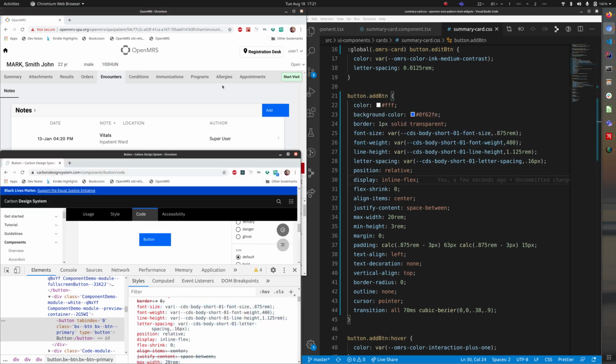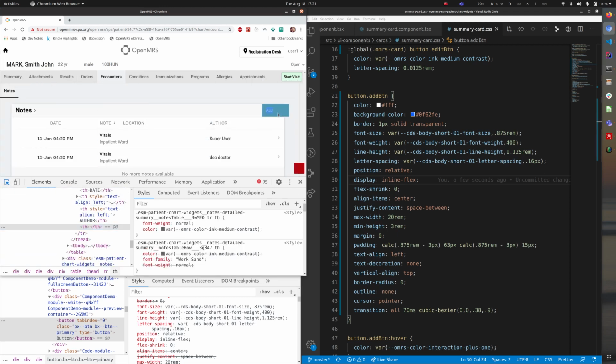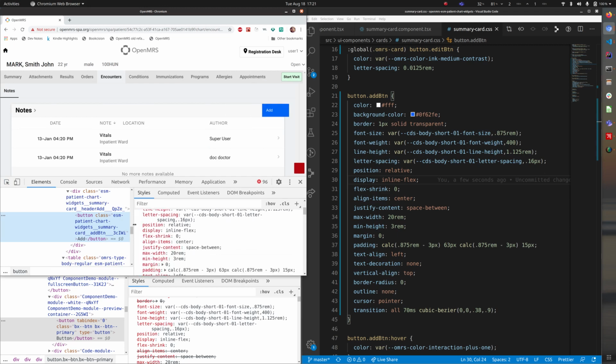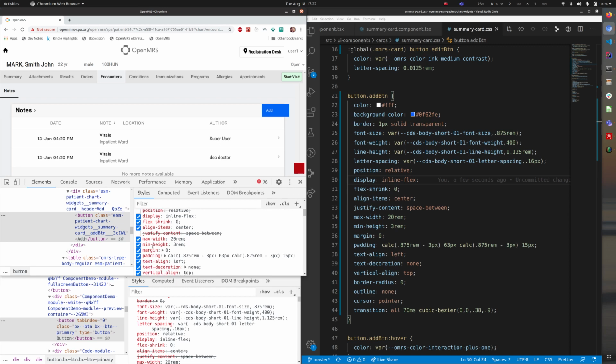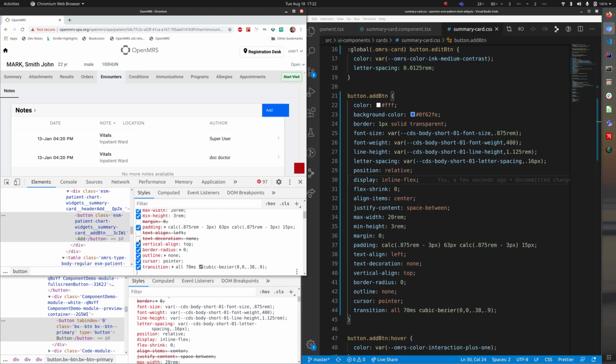So let's see if there are things here that are not doing anything for us. Position? Yep. Nope. Align items? Oh, that's important. Okay. Justify content? Nope. It only has one piece of content, which is its text. Margin? Doesn't do anything. Padding? Ooh. Well, that's important. Text align also is set to the default. Text decoration doesn't have decoration. Vertical align? Yep. No. Border radius, also the default. And these other things we want.